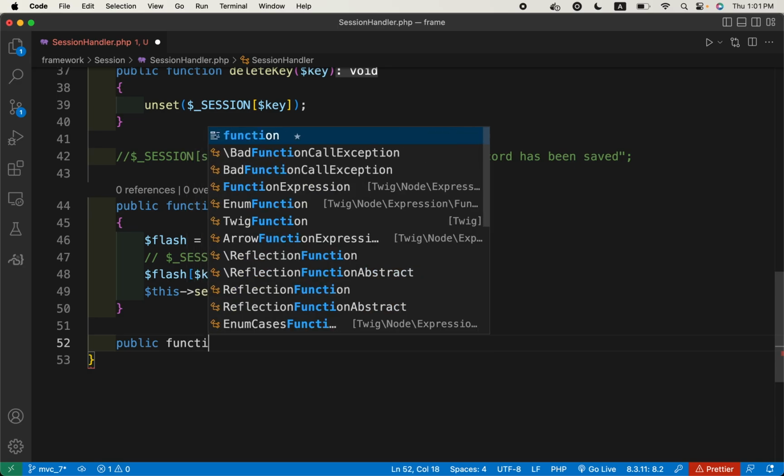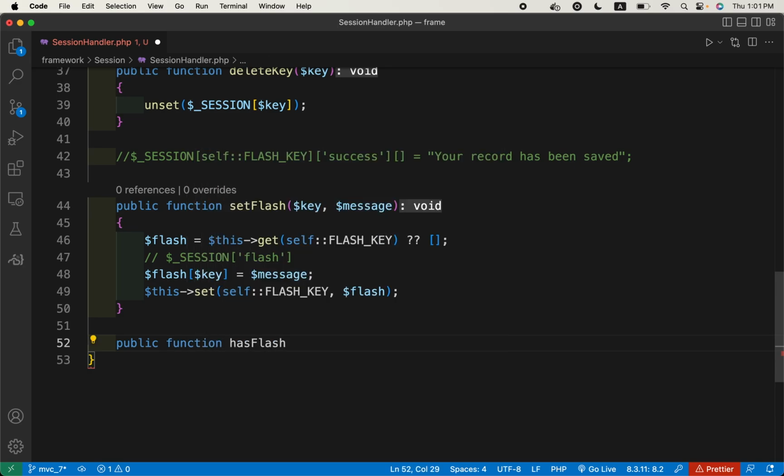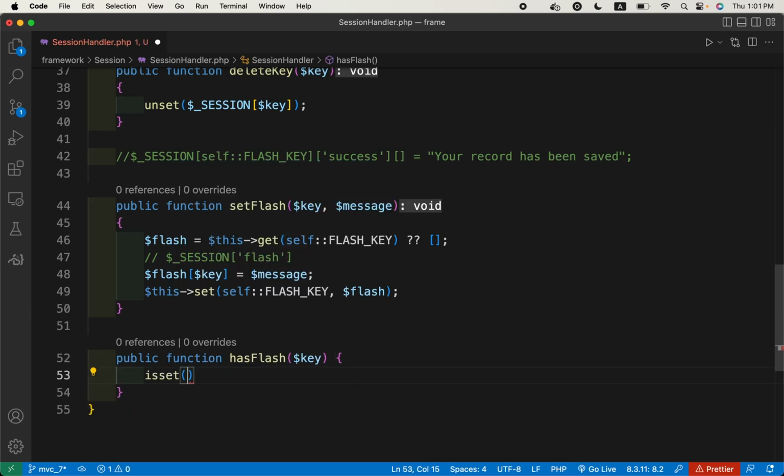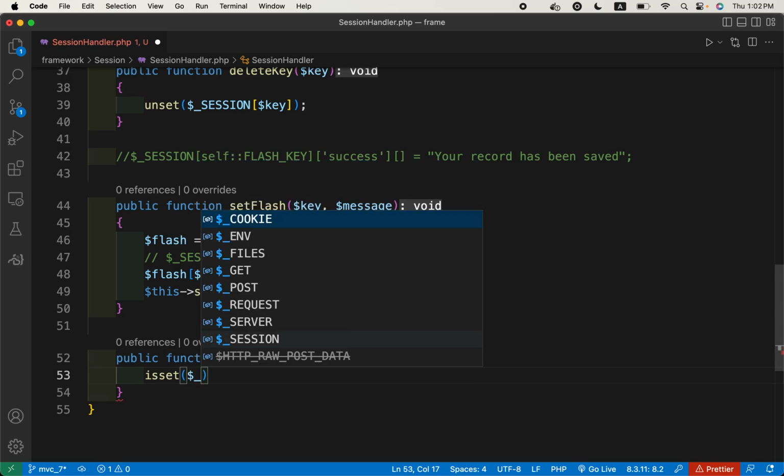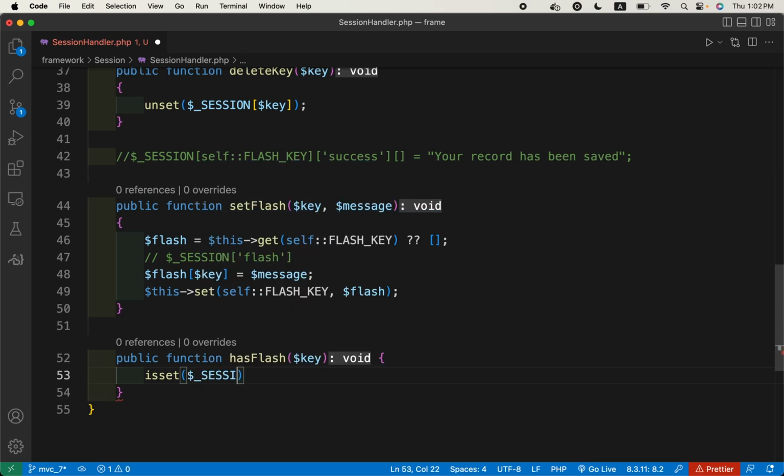So public function hasFlash, and if I pass it some key, it will also return isset $_SESSION self, and we can also use the string self flash key.